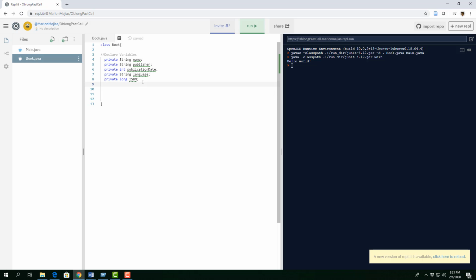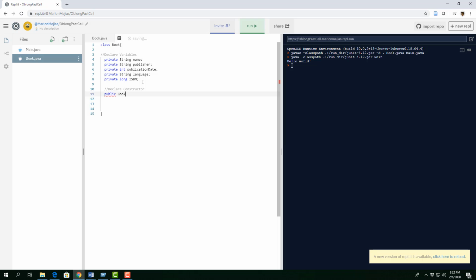Now that we have the variables for the attributes, we want to declare the constructor. The constructor is going to be public. Constructors do not return values, so you never put a return type.